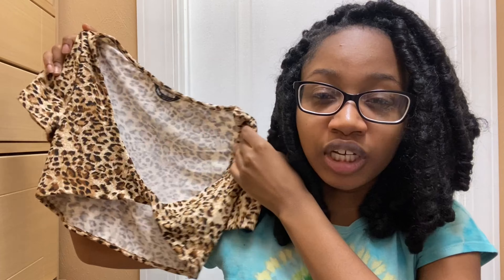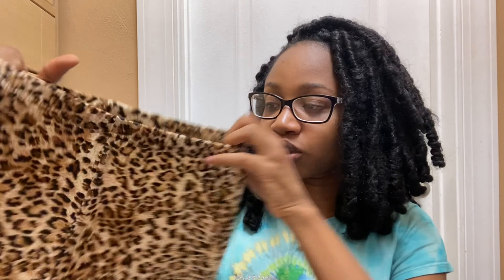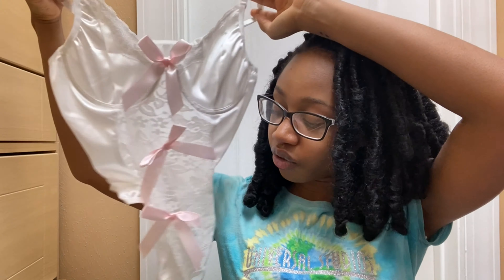Next thing I got is a two-piece set. The top is a little crop top — super revealing, even on the model it was super revealing. It also came with little biker shorts. The waist is super stretchy and could probably fit a medium. I got an extra small because two-piece sets sometimes fit weird where the top is extra small but the bottom falls off. Overall these fit okay, they kind of bag up in the crotch area.